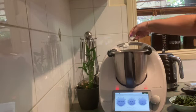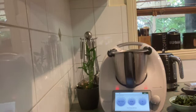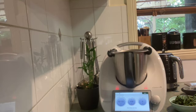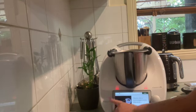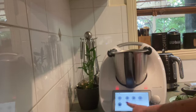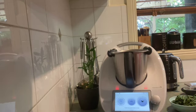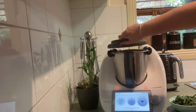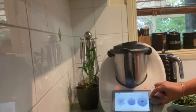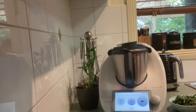It's really simple to use the thickening mode. And I'm just putting in 2 good teaspoons of corn flour to thicken up that sauce. And I'm just going to use the thickening mode, and I just find it by swiping to the left, and on the bottom right is the thickening mode. Popping the lid on, and that's simply going to stir and thicken that sauce for us, and it takes 12 minutes.